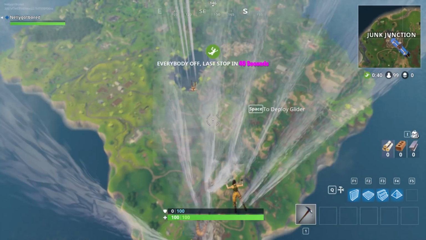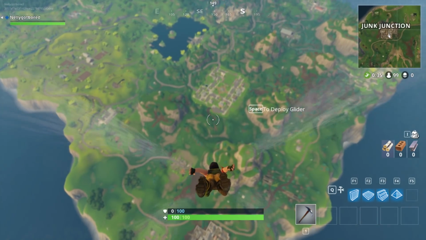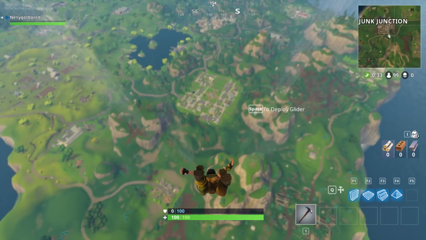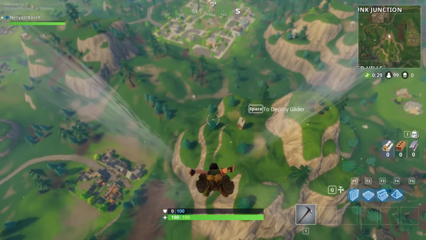Okay, so now you know the map, you know where all the loot is, and now you have an idea of where the bus is going, where there's going to be people, where there won't be people, and where you're going to jump. So the number one question is, how do I jump? What are the commands that I'm putting in? How do I get to the ground the quickest?